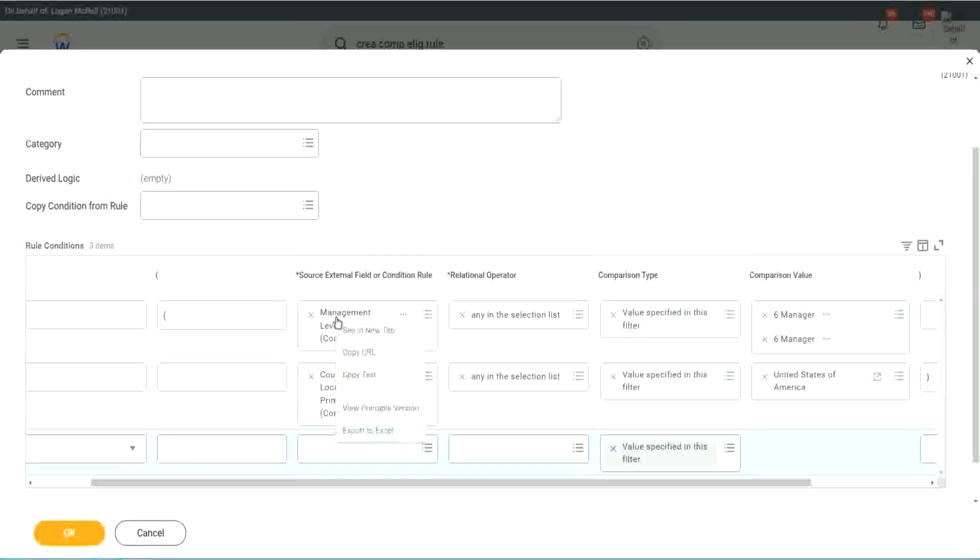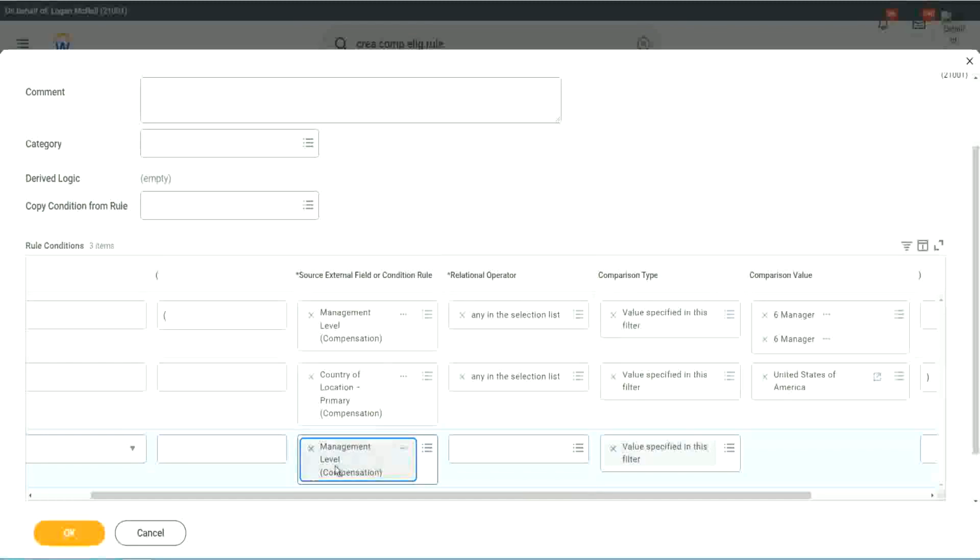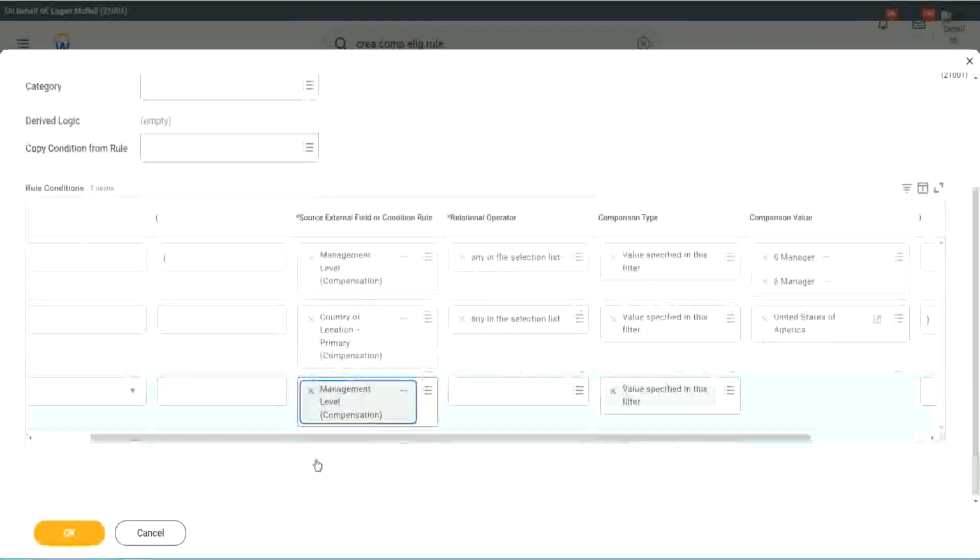You can just right-click on the field and copy the text so that you don't have to type it again. Put it in with Ctrl-V paste and just search for it again. You see, it is so easy. I don't have to type management level. I don't have to worry about making spelling mistakes and all. Just right-click the field, copy the text and put it in the field that you want, right?